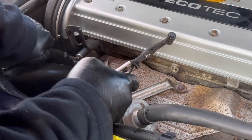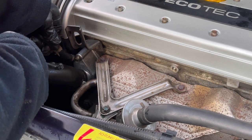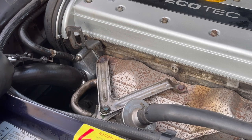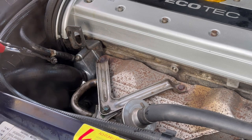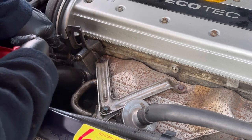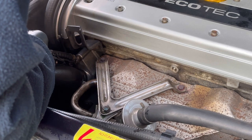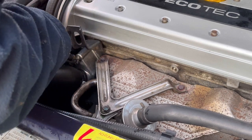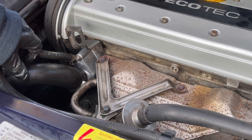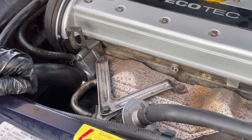Put our top pipe back on. This is really quite a handy little tool, this. There we go, that's that back on there. Right, let's top the coolant up and get this car running.